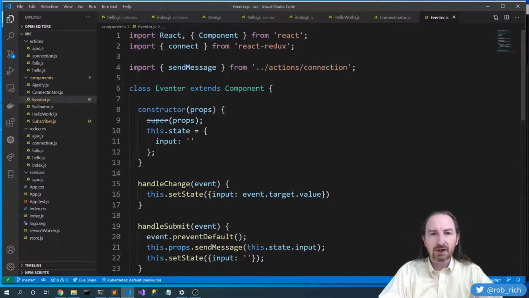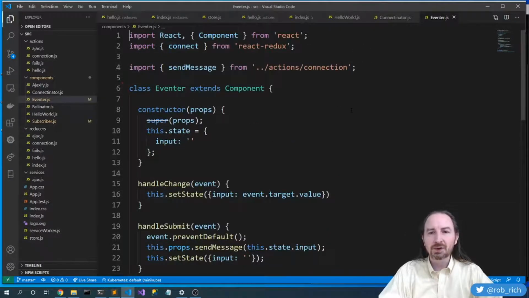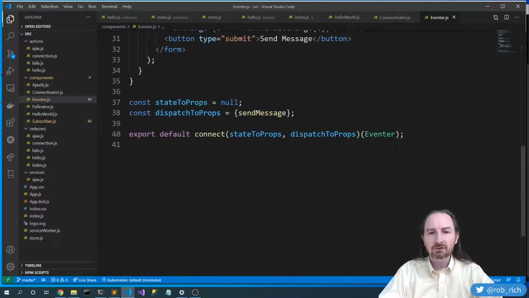React Redux provides connect to be able to connect our store into our components. It takes in two properties, state to props and dispatch to props. So here in state to props, we'll have the things that we want to do for our getters. Dispatch to props is how we trigger our actions.